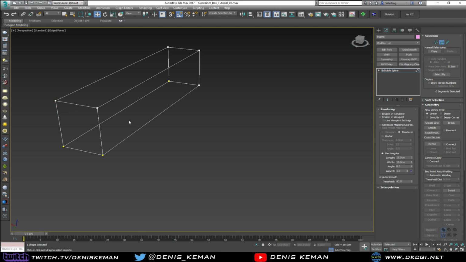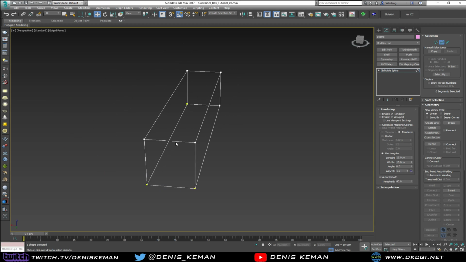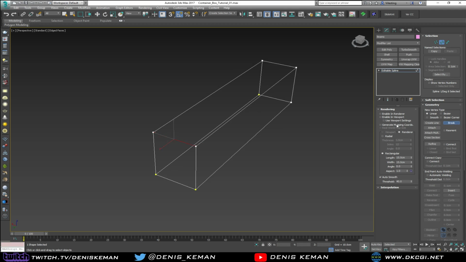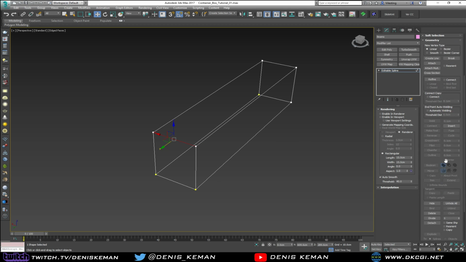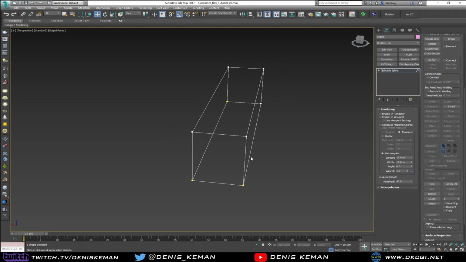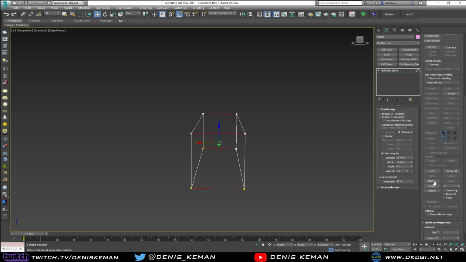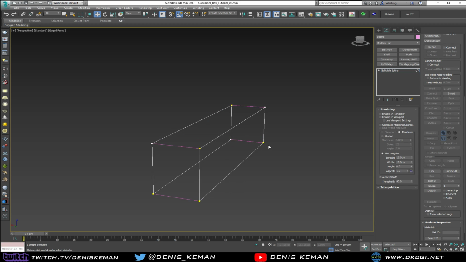All right, that did not work as planned. No, I don't want to break. I want to detach. All right, this thing is done. So these guys, I'm going to detach as separate elements.